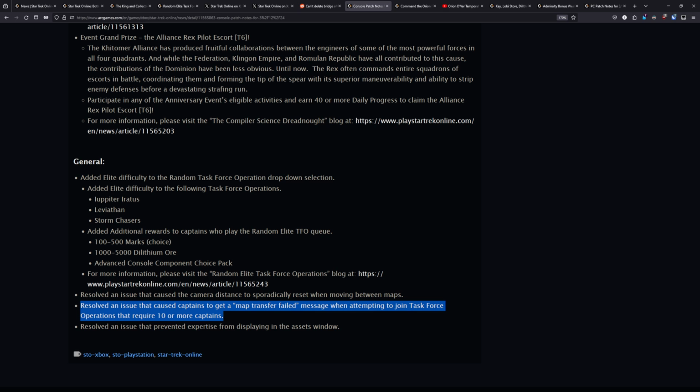Or on PC, we would spam the U key to bring up our ship window. I don't know if that would work over there, but I think the safe route to go if you encounter this issue is to just swap maps, and it should pop you into your TFO.